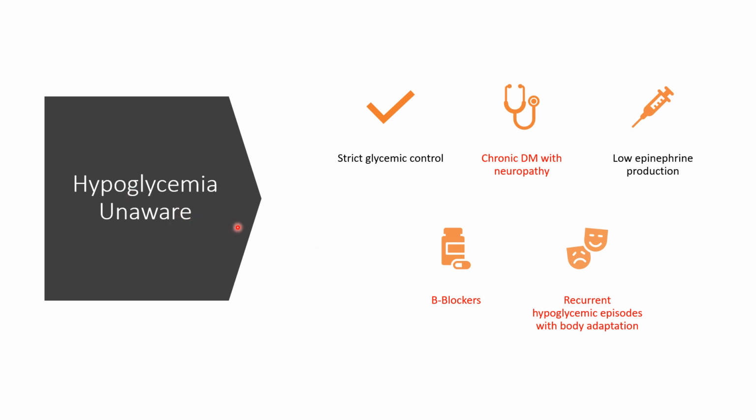Also, hypoglycemia unaware can happen in recurrent hypoglycemic episodes. Why? The body would have adapted, because this has been happening off and on, back and forth for many years. The body would have adapted. Oh, this palpitation is coming again. Oh no. So that could be the case. So it's not everybody with hypoglycemia that will be able to tell that they do have it. Some will have it and they won't know. And this will be the category of people that will have it.